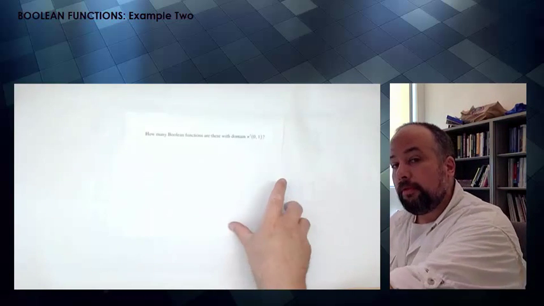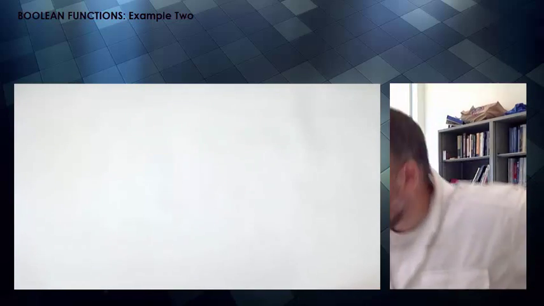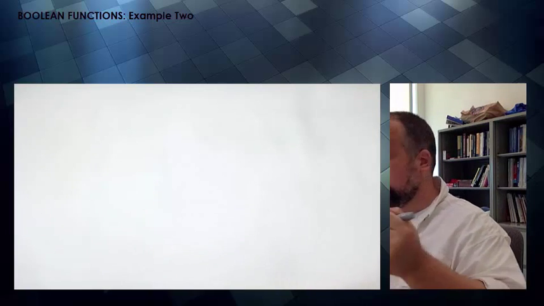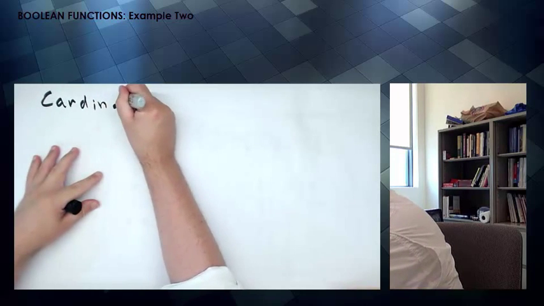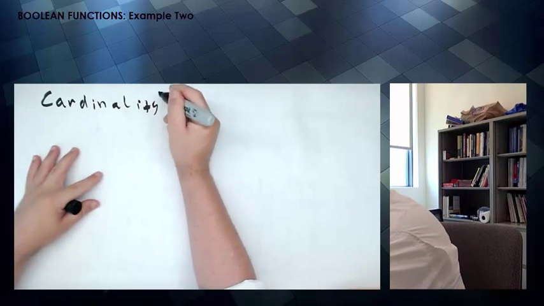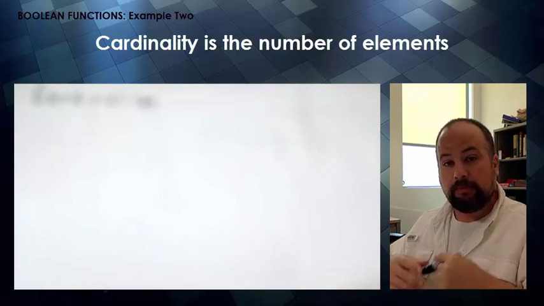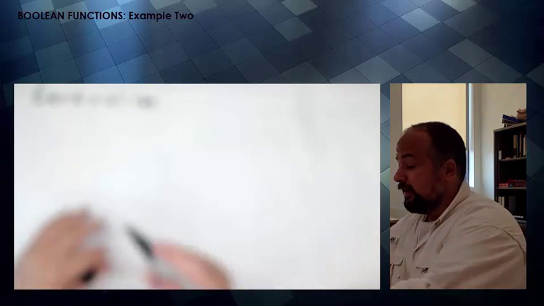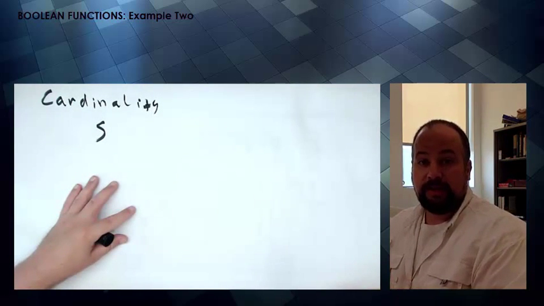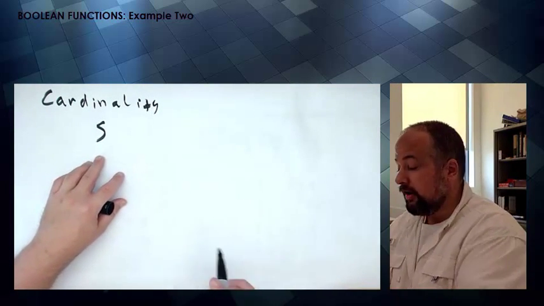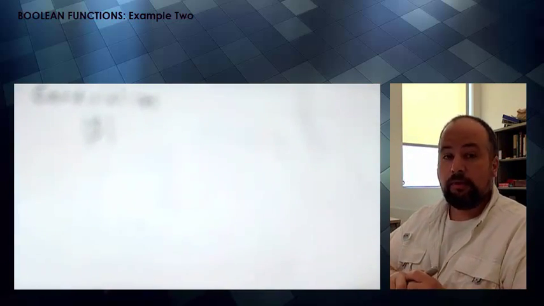So a couple of terms we need to understand first. Right off the bat, we need to understand the term cardinality. Cardinality: how many of something are there? A count. If we define a set S, the number of items in that set is its cardinality, and we usually depict it by putting a bar on each side. So that's the count of the things.